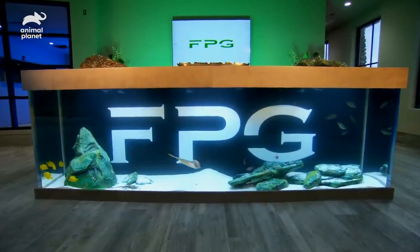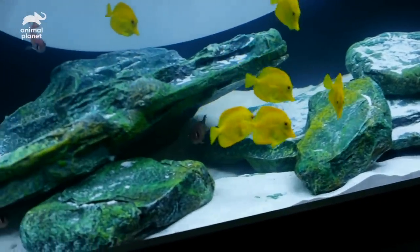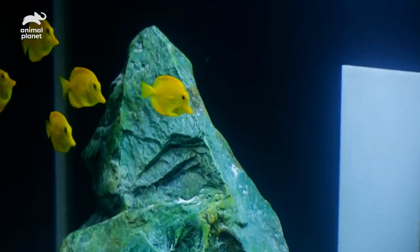The tank itself is about 800 gallons. It's a very large tank, and we added the green jade in, and we did that because of the species that are in here. They're common. They love to be around the rocks. Love the green rock. Green's the color.